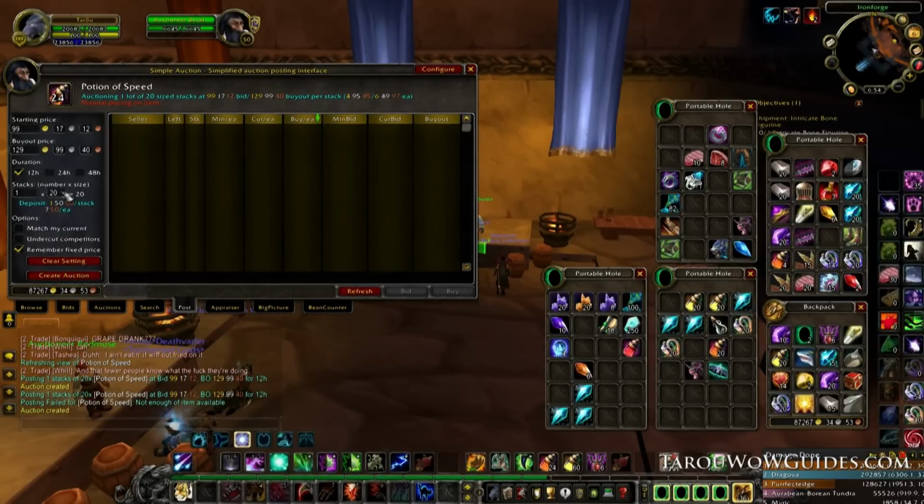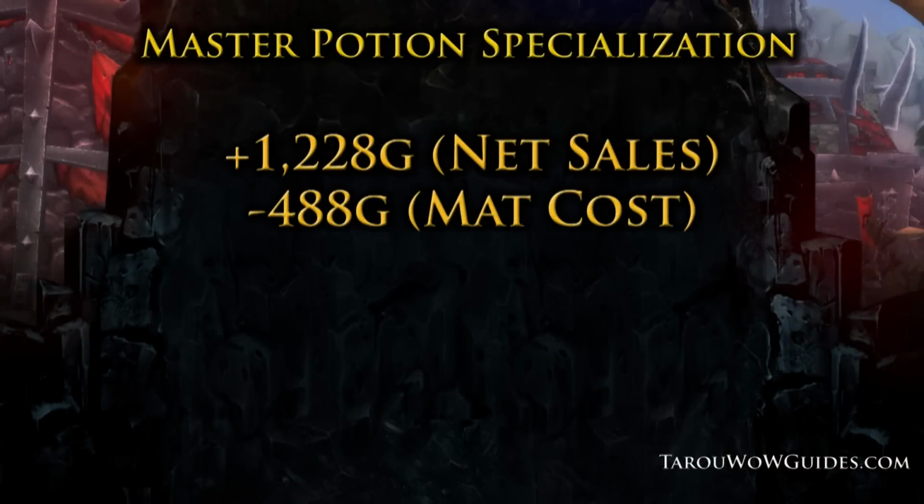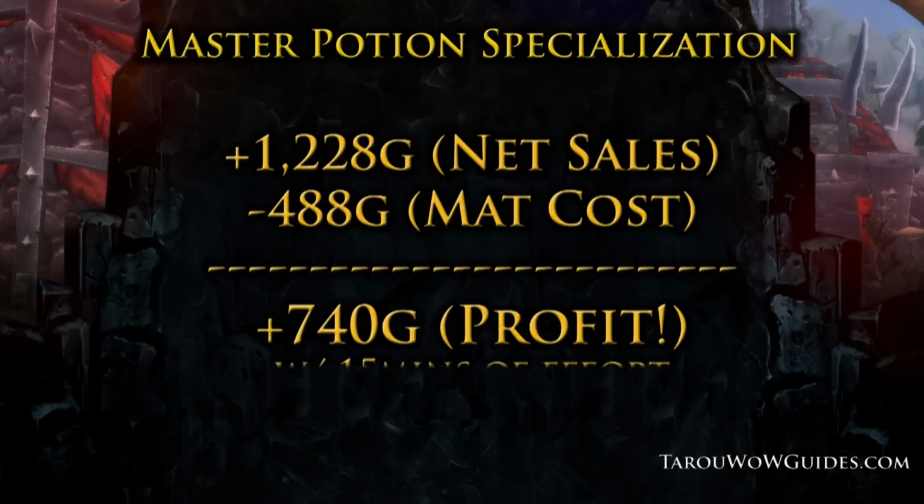Okay, it's been a day and time to break down the numbers. Net sales were 1,228 gold, minus 488 gold in mats, for a total of 740 gold for 15 minutes worth of effort. It's not too bad for 15 minutes worth of effort and a great profit margin percent wise, but nowhere as good as Trans or Elixir spec for overall gold. Well, that's it for all the different alchemy specializations.